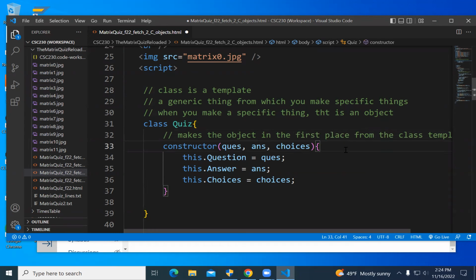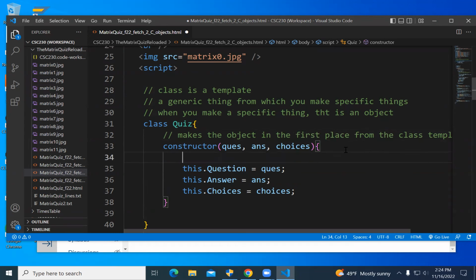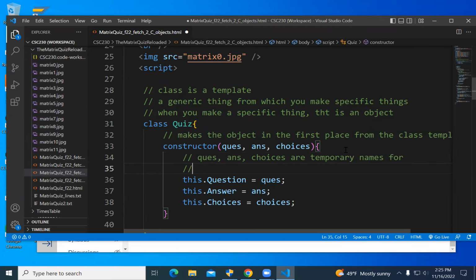And then what do I want to say? Other things we've been saying here. Quests and choices are temporary names for the info coming in.